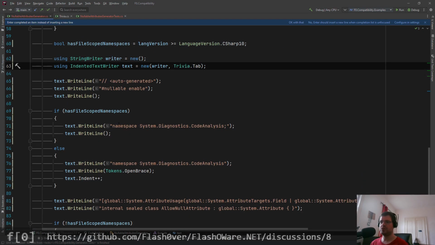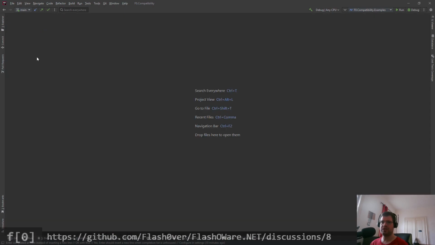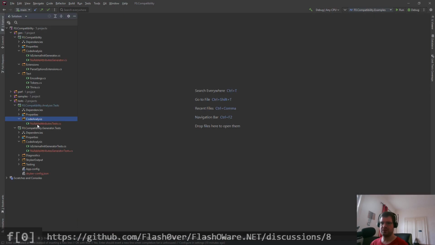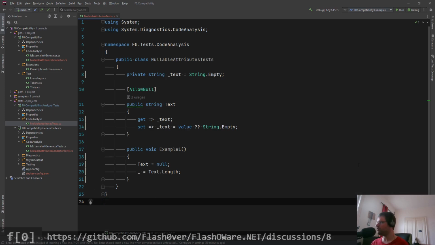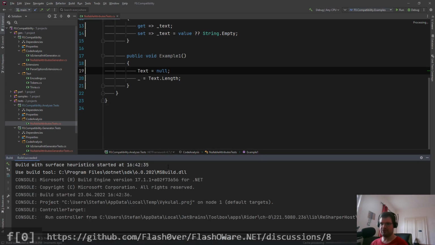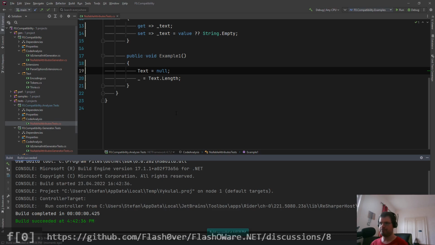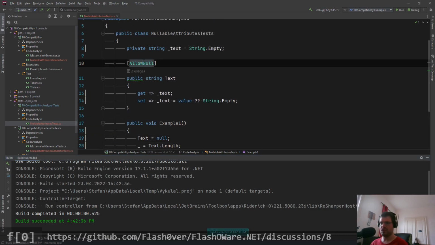Yeah, so now if we go back to the integration test, there it is. This should now work as well for both frameworks. So if I build everything, now it is.